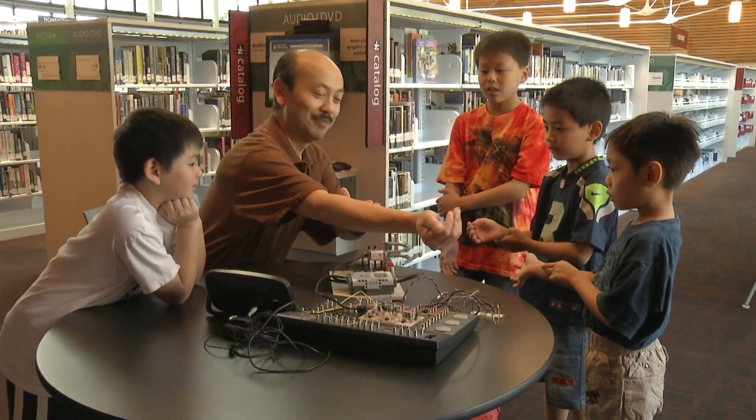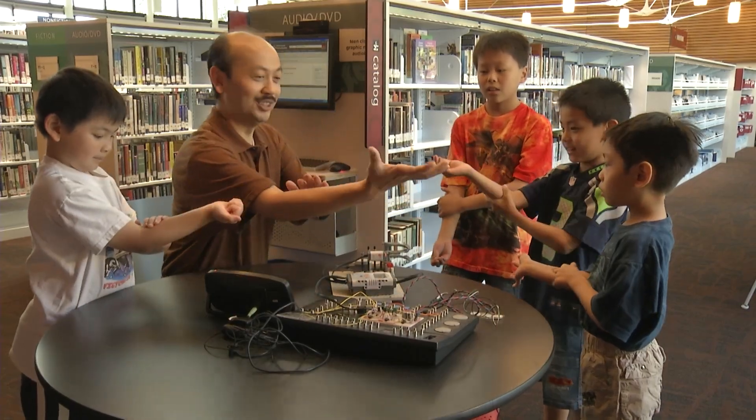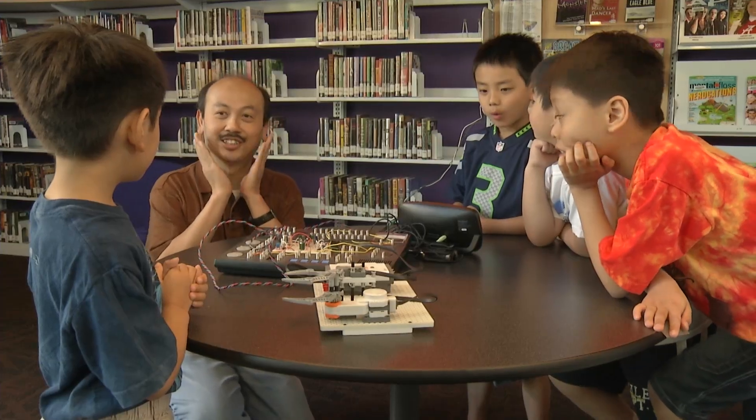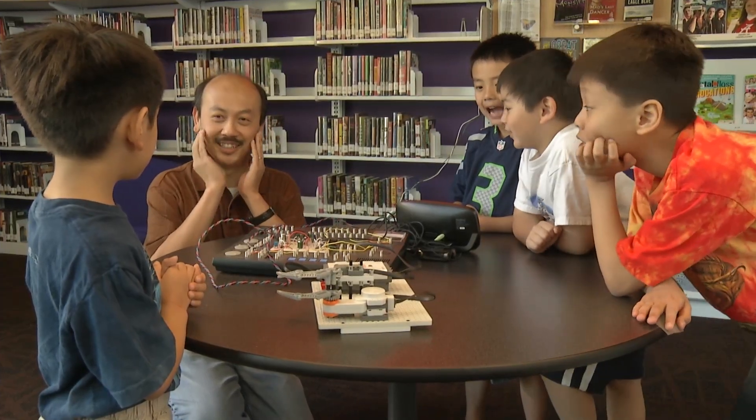Rabianto Sutejo loves their excitement about science, and he's created a toy to inspire more kids, so that they can see something really cool and hopefully be attracted to science in the future. There are cool toys for robotics, chemistry, and physics, but nothing in his particular field — a toy specifically for neuroscience basically doesn't exist.